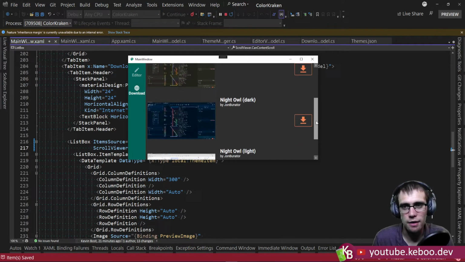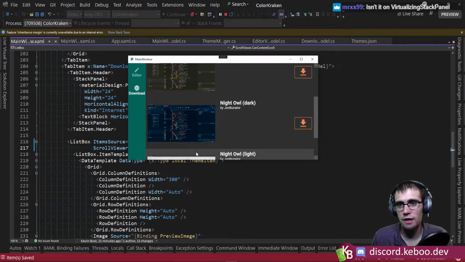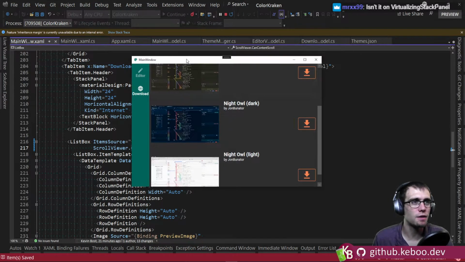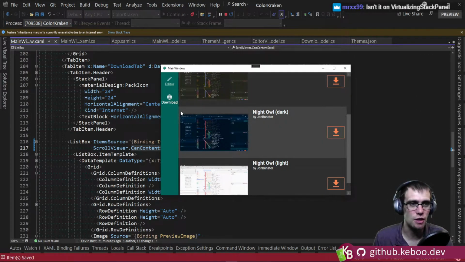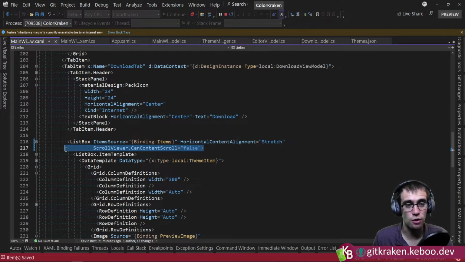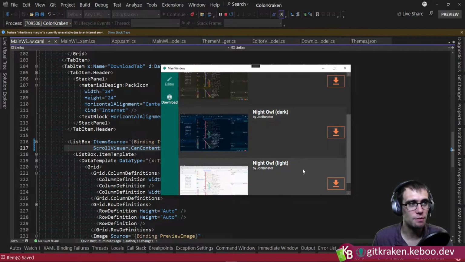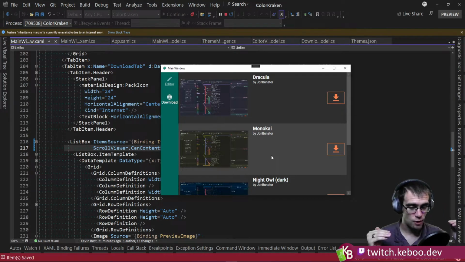But now, as I grab my scroll bar, it goes pixel by pixel. So just be aware, though, you can kill. Isn't it on virtualizing stack panel? It is, but the underlying list box template, just because you're in a virtualizing stack panel doesn't guarantee that you get virtualization. There's 4 or 5 things documented that will intentionally kill it. And smooth scroll is one of them. If you turn on smooth scroll, it becomes a little harder to virtualize because it then would have to do measuring.